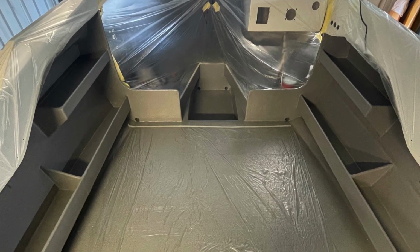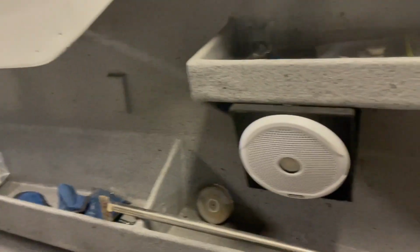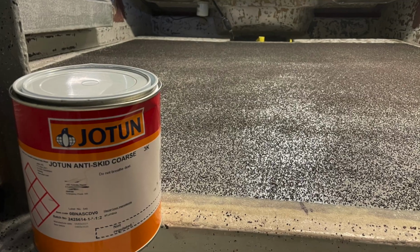We've got a proper interior re-flow coat. Not just paint this time, proper fiberglass flow coat with black speckle. Going to be doing all that. And also got proper flow coat non-skid as well, over the main floor.